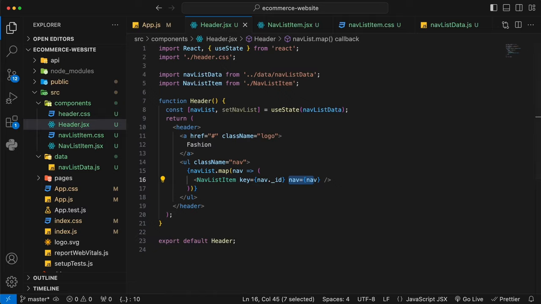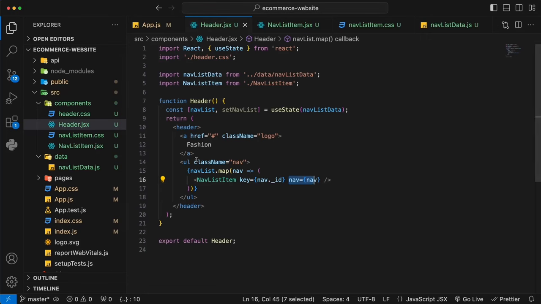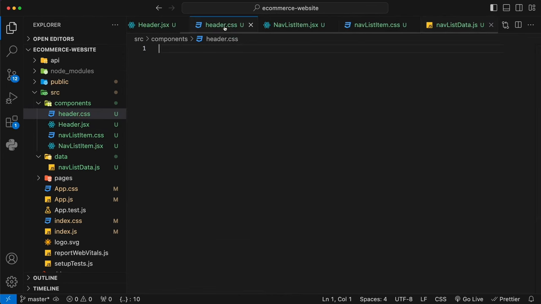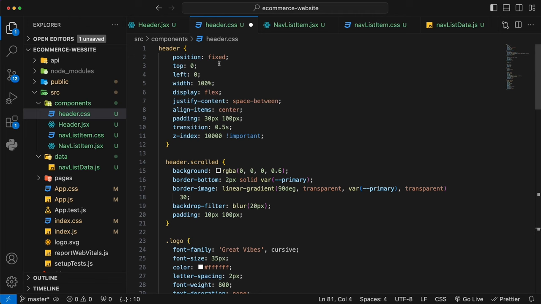The next thing we're gonna do is put in some CSS, because this looks really, really bad. It's just piled up there. I want them to spread out horizontally as a real header. So for that header CSS, I'm going to open that up, drag it over here, and copy and paste in that header CSS. Quick explanation: we want to make sure it's sitting at the top, taking the whole width of the screen, and really stands out, so give a high number for the Z index that'll overlay all other stuff. And this is for when the page gets scrolled, the header actually shrinks down a bit.